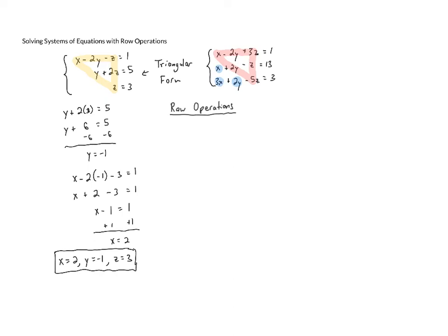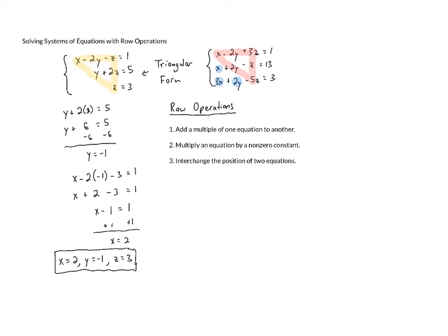So we're going to go through these row operations one at a time to make sure that we understand what we're allowed to do. And then in the next video, we're going to use them to solve this second system of equations. So let's take a look at the row operations.